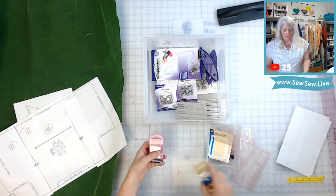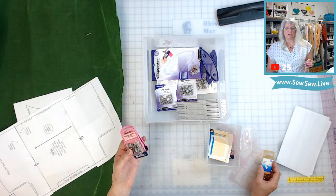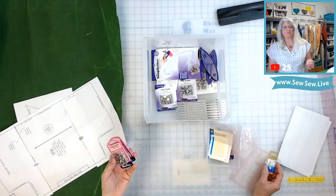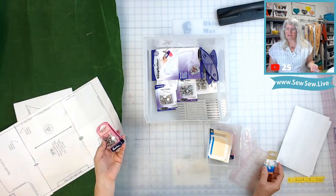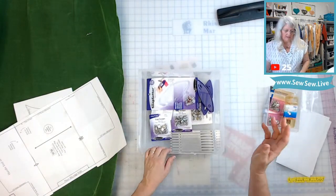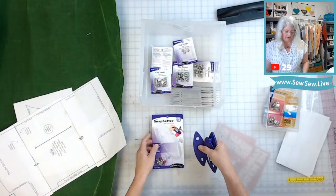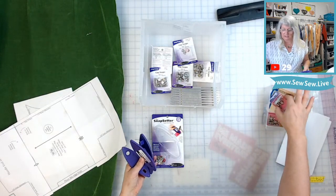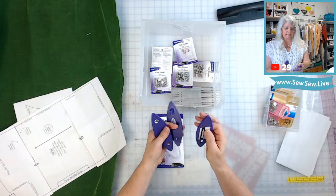So now I know a tool will make this a lot easier, and the tool's $4. It's not going to break the bank. But I'm not going to order something from Minerva in the UK that's $4 and have it shipped here, so I'll just wait until I have an order with them. So I went to Wawak and checked out their snap stuff, and I got this thing and it worked like a charm.